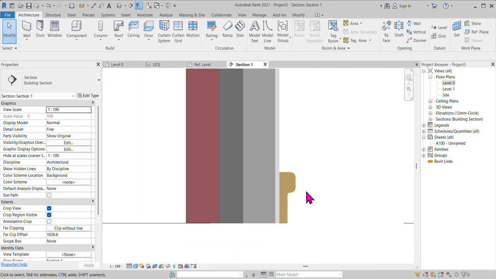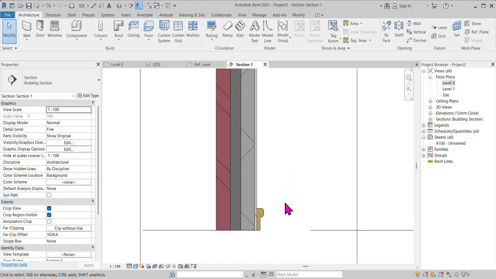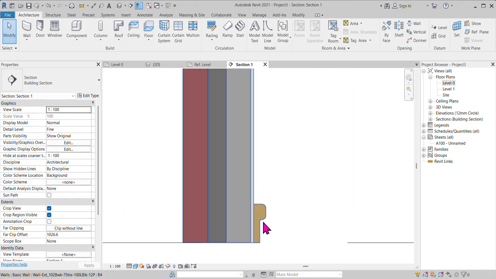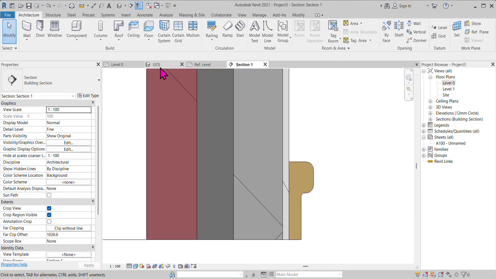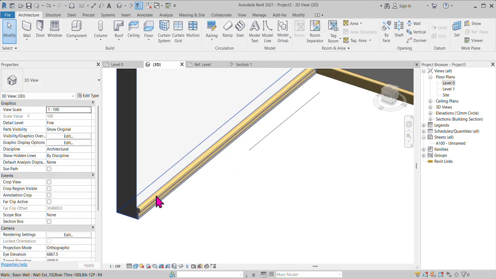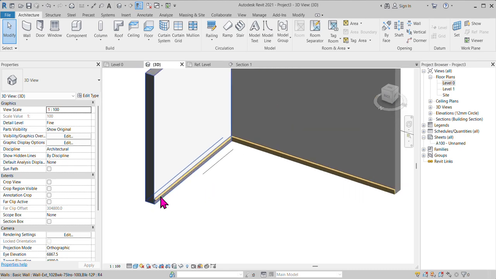How you can create from the family, because before we created just a Revit family, we took the default profile. Now we create from our own profile. So this is the way we can create the profiles. So when you go to 3D views, now you can understand how it will be working. So this is the way we have to work on this one.